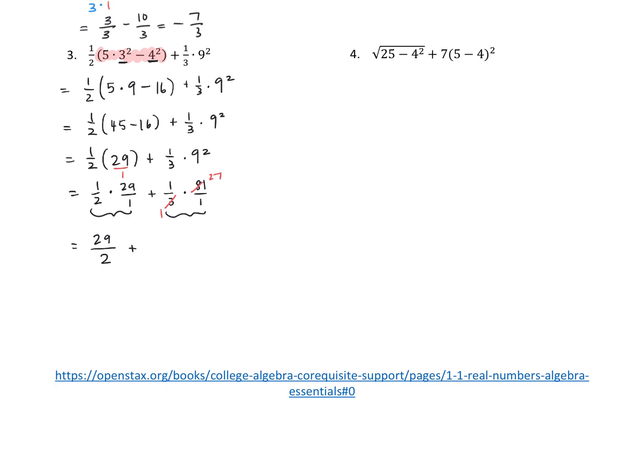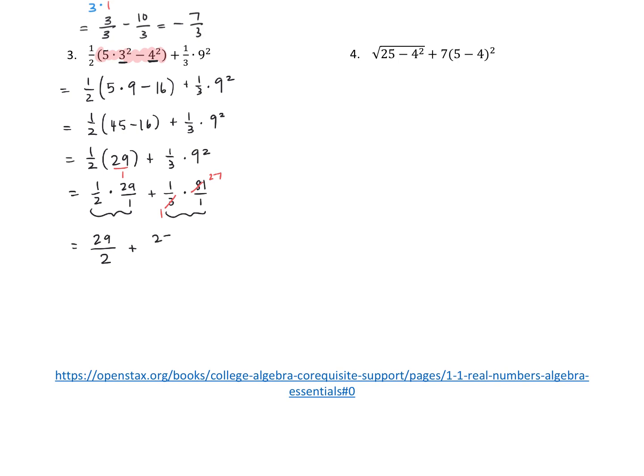That allows me to reduce prior to multiplying, which makes it easier for me in the end. This is not something that you have to do here. You could have just multiplied straight across and got 81 over 3, and then the 81 over 3 you would have to reduce, which you're going to see is going to reduce the same way that this did. This technique, though, is useful when you start trying to simplify rational expressions. So that would be like a fraction with expressions and variables in it. You will see that this technique is going to be used there. But for now, you can do either one you want. You can either cross reduce like I did, or you can multiply straight across and reduce in the end.